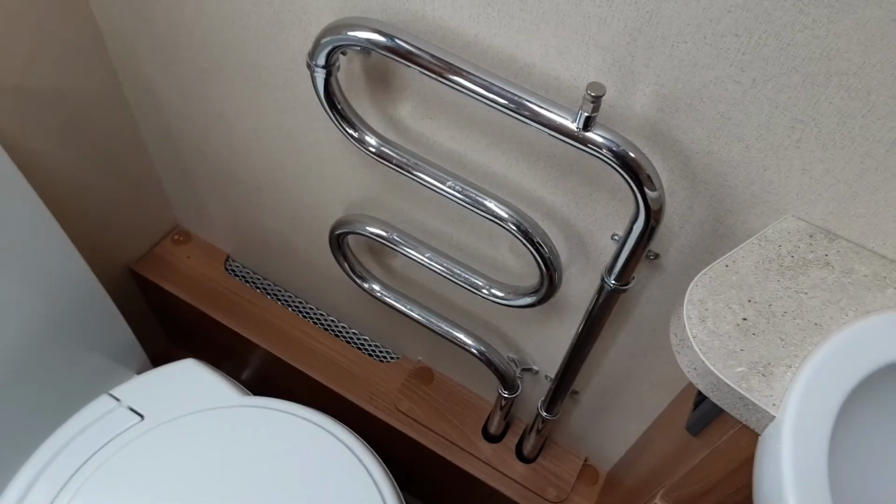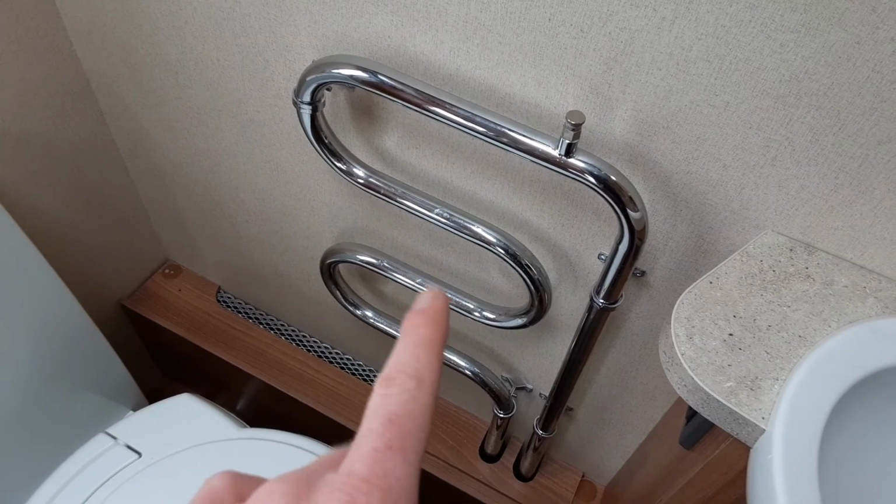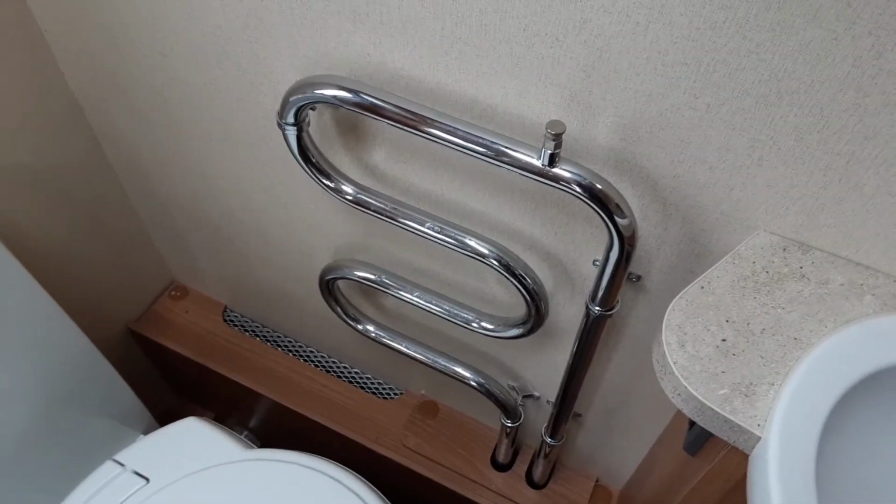One other thing I'm just going to remind you about is these towel rails, obviously they run on the heating system off the Aldi heating. Please do be careful with these, they do get extremely hot and do hold heat for quite a while.